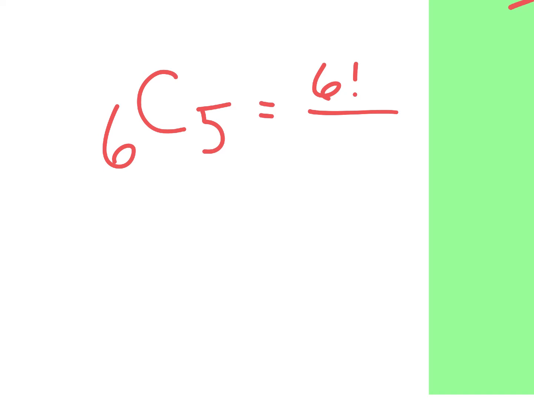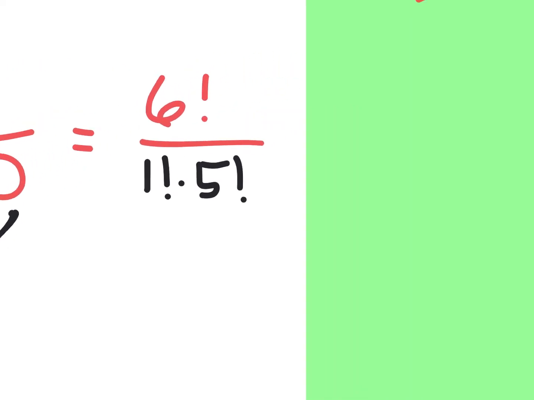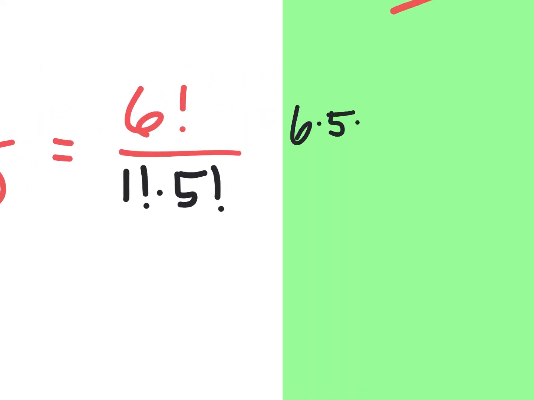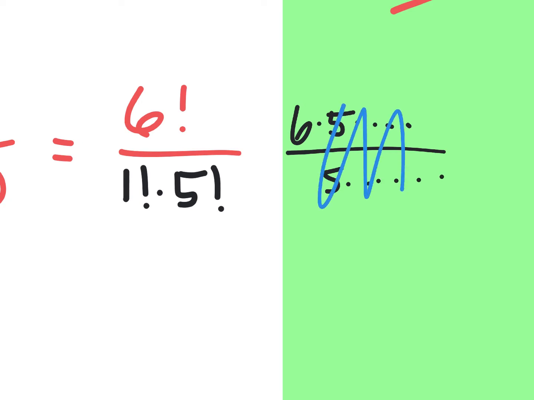Gabby, what do you think goes on the bottom of this thing? Yes, but what's the thing that happens first? This minus this. Yep, and I just don't want to ignore that. That is there, but yes, it's equal to 1. And then there's the 5 factorial, like you said. Good. And then this really means 6 times 5 times, and you'll get smarter after a while. You don't need to write it all the way out. And then 5 factorial means 5 times 4 times and so on. And then this whole thing will cancel. So the answer is just 6. Raise your hand if you had that one right.